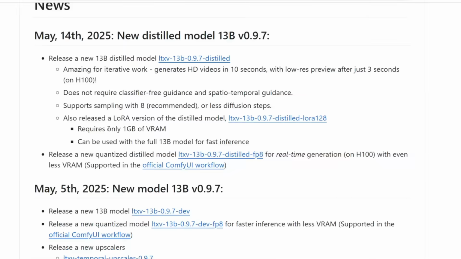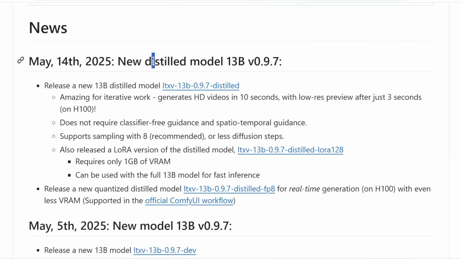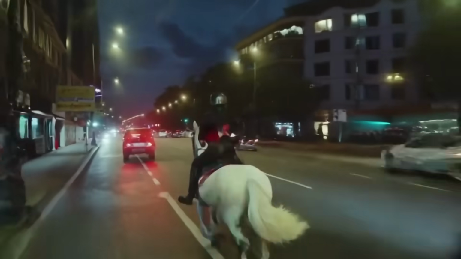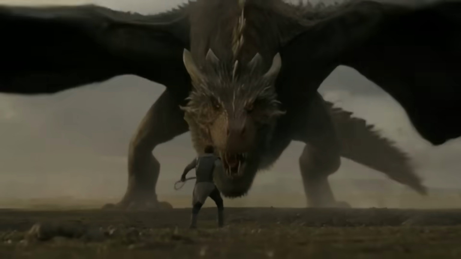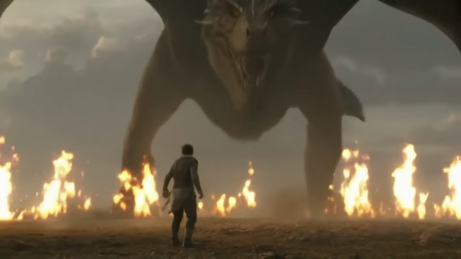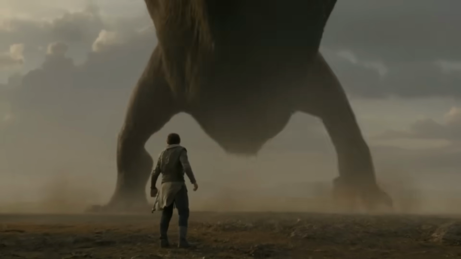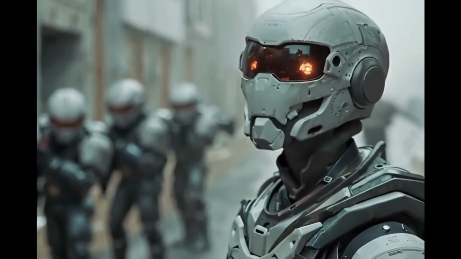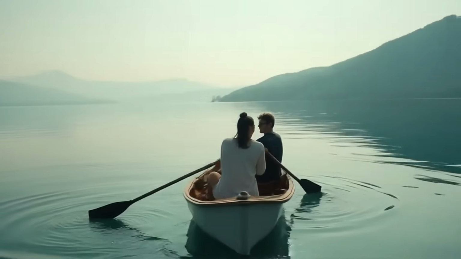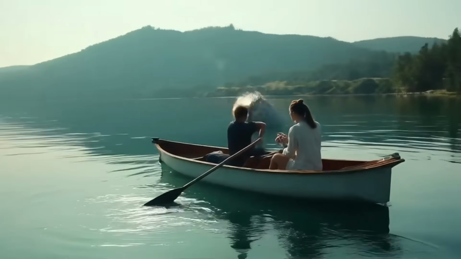So they've just released a 13B Distilled model. This has huge improvements in generation speed without much sacrifice in quality. So all the videos I'm showing you right now were generated with the distilled version. You can now make videos in just 4 to 8 steps, which makes it way faster. Note that the full model required like 20 to 30 steps. Plus the VRAM requirements are also very low.